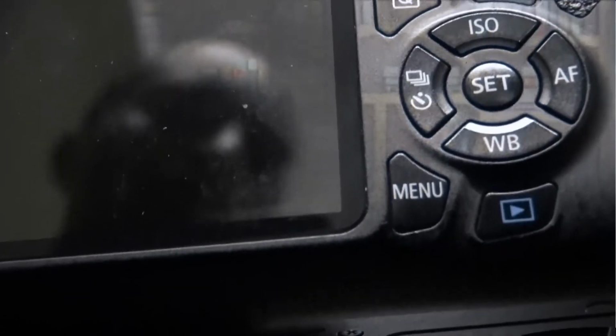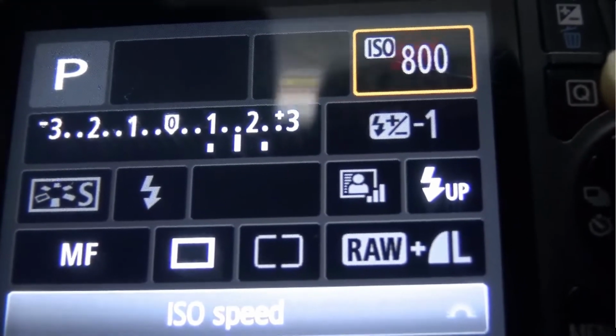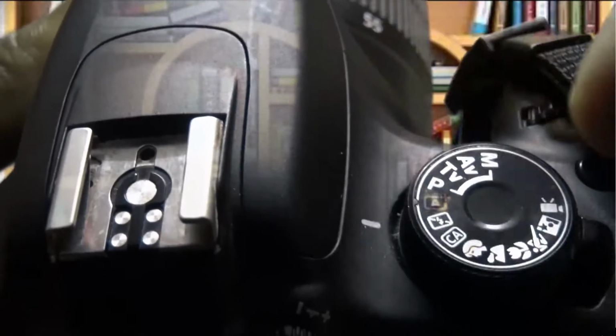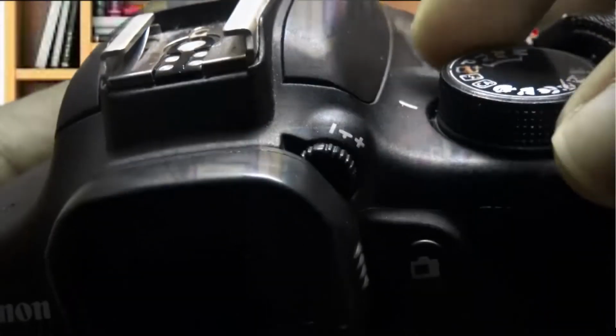Then of course the other important area that is very important for us is the auto. In the auto, the camera chooses for you what to do. So it decides everything for you as the camera person.